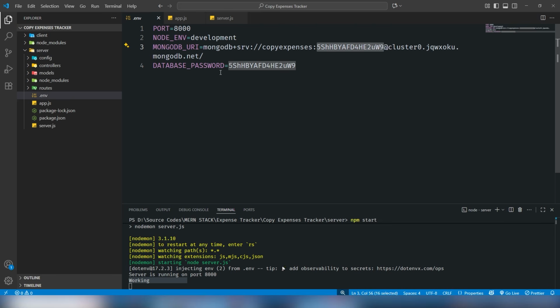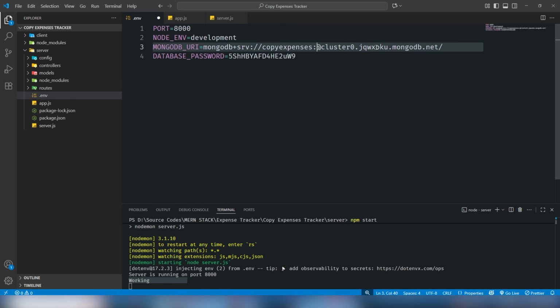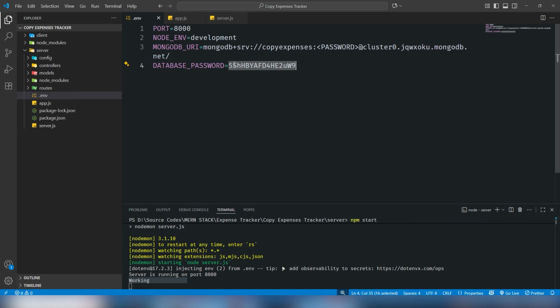But inside the URL they have this one password, so I would like to change it there, because I will manage it with my config file. So you have a URL of the MongoDB and you have a password. That's it. You are able to connect it using Node.js. So let's move on to our config db file.